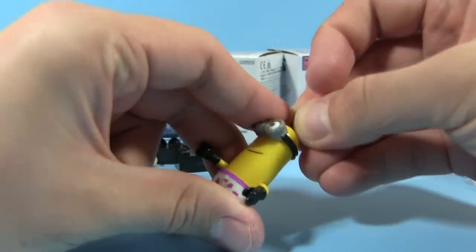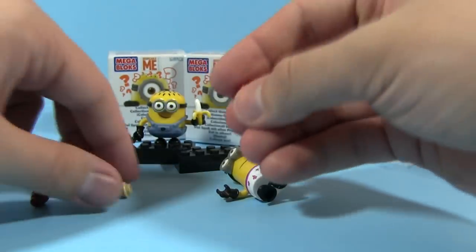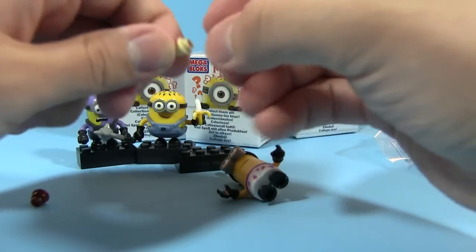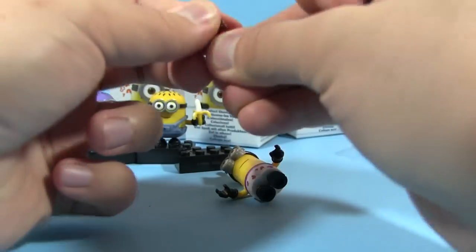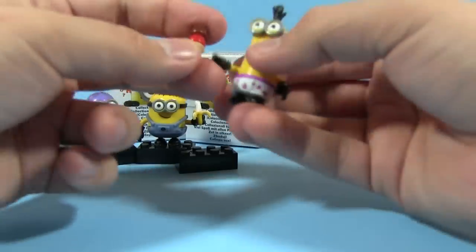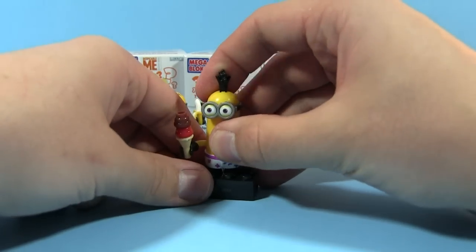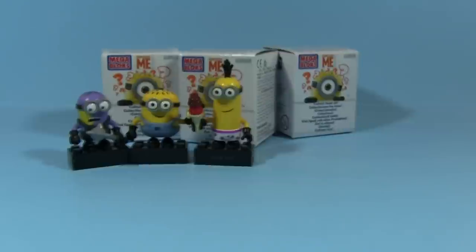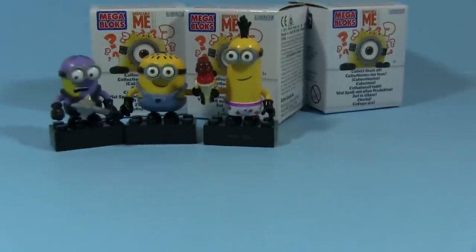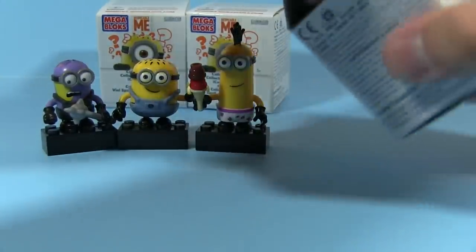He's also got a little bit of hair up here, so we're gonna put that up there, and then he's got what seems to be an ice cream cone, so let's put that together, and I think it just comes together like so. All right, that looks pretty tasty, actually. And once again, very different body types, so no repeats. But it's really cool how you can slowly but surely assemble a whole army of Minions like this, and you could be the next Gru! Look at that! Gru with your crew. All right, next box, number four.